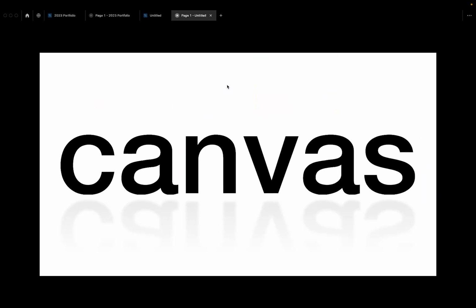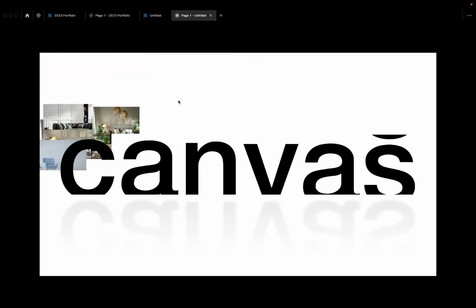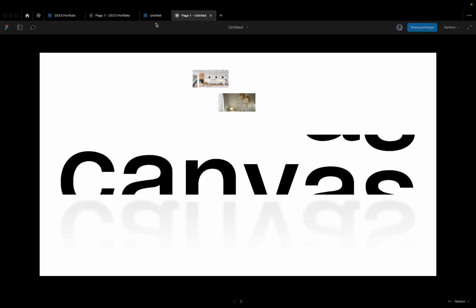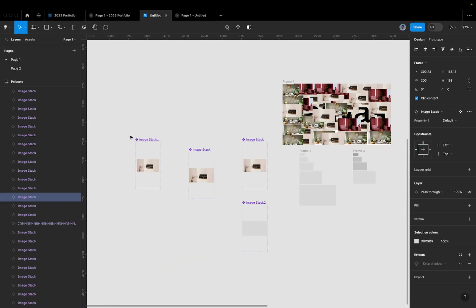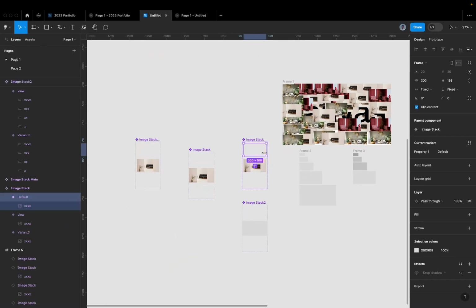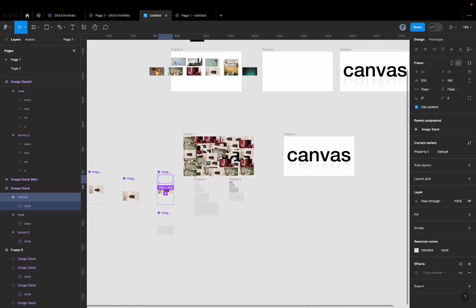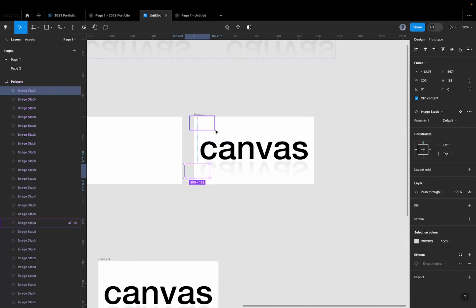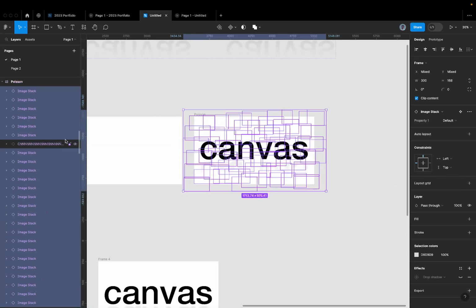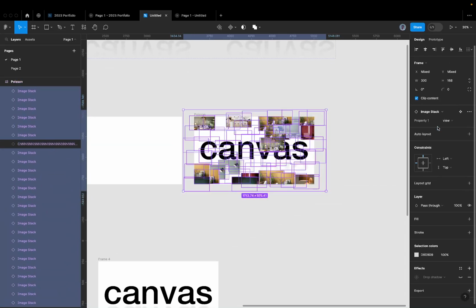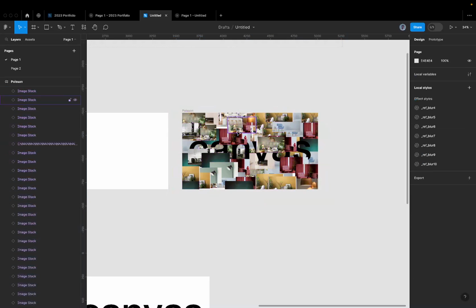And the good thing about this is that all of this was done with just one component. So you can see the components here. This is actually the component I'm using. These other components have different styles, which is why I separated them. But this is the particular one I'm using for my design here. It's just multiple duplicates that have images that have been changed. So let me just switch to their variant so you can see.